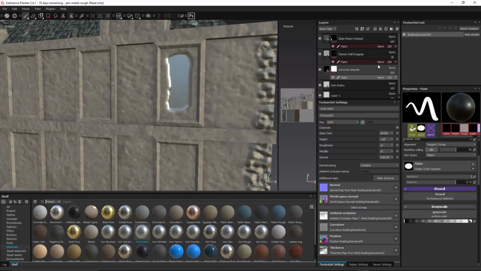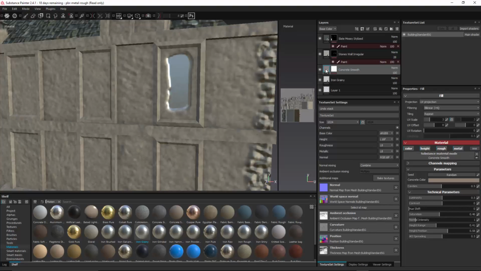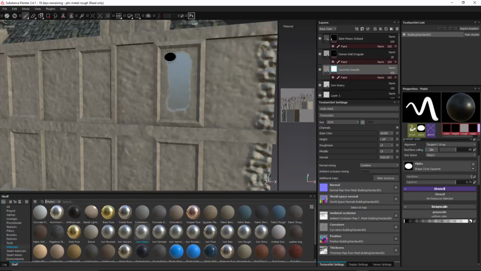And the height for the concrete is a little bit intense. I'm going to go to the concrete layer here and pull the height range position down a little bit. There we go. It has an effect on the underlying material. Go back to the mask for that and click and shift click all the way around.